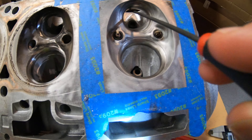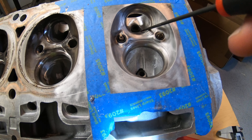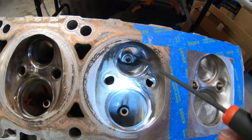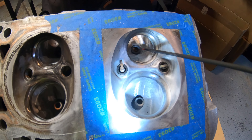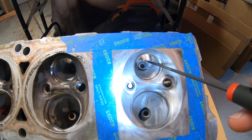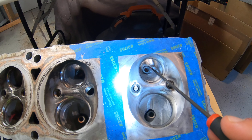Into the bowl — verify on the short turn. You don't want to touch the short turn. Through here you want to increase the bowl diameter for volume. Into the guide boss, you can see the casting has a large diameter of material that's restricting some of the flow. You might think: once you start eliminating this material, what's holding the boss? You don't have to completely eliminate it — this is a pretty long valve guide.